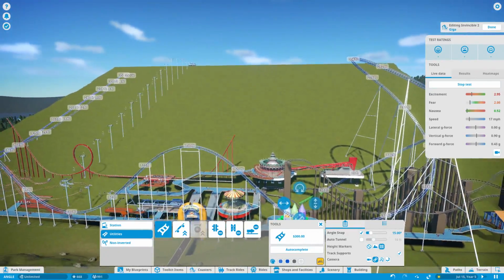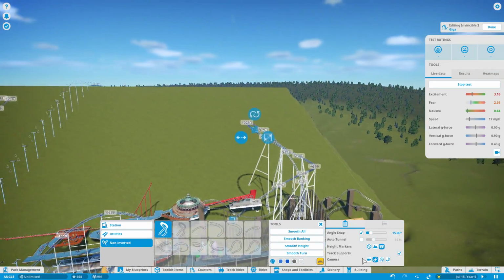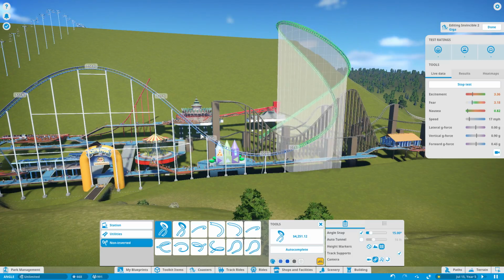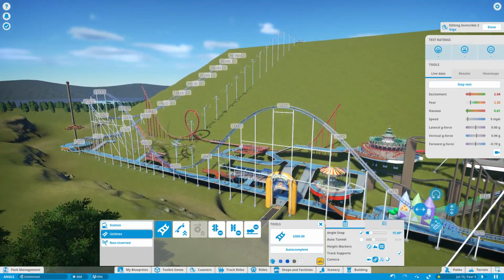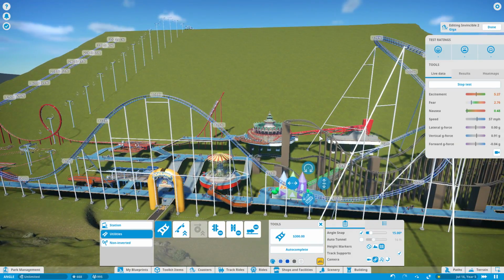There's no way. Physics says this is not going to work at all. That's a really big piece of track. Hold on. Can I make that smaller? I need to make that smaller. That's more reasonable. Where's the train? It's up there. Let's see what happens.